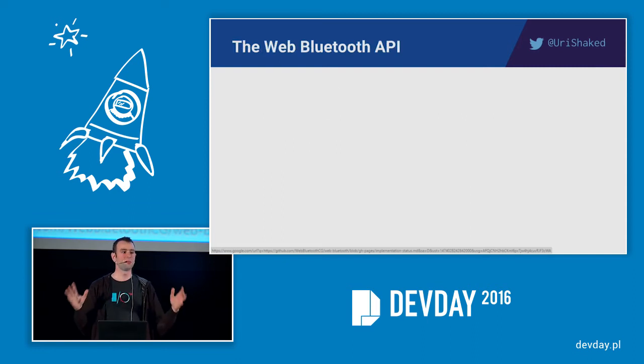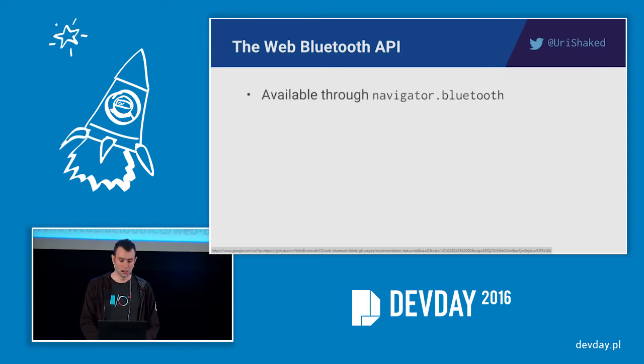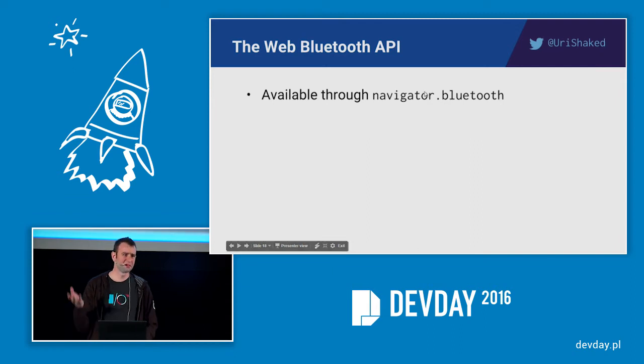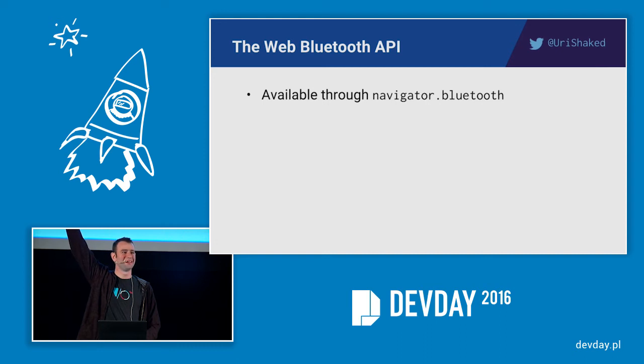Let's move on to the Web Bluetooth API. The API is, as I told you, based on promises. You can access it through navigator.bluetooth. It always reminds me of 1998, where we had Netscape Navigator. Anybody used it? Do you remember? A lot of you. Do you remember the blink element, the marquee? Yeah, so that's something remaining from those old days.